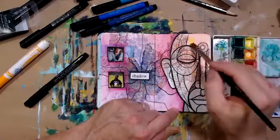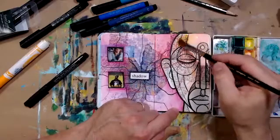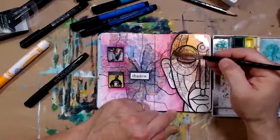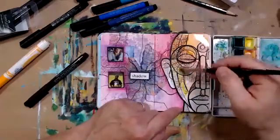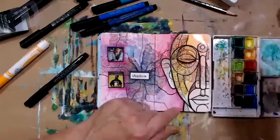It's a real bright yellow, and it's going to kind of create a yellowish glow over it. And because it's kind of orange underneath, I'll get this nice golden yellow and golden orange.